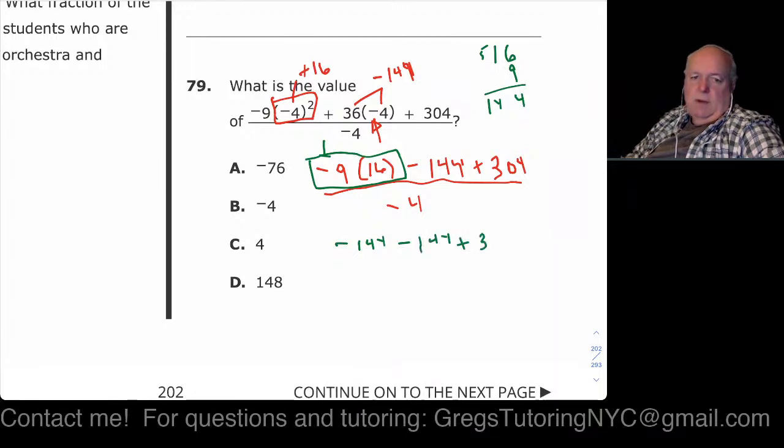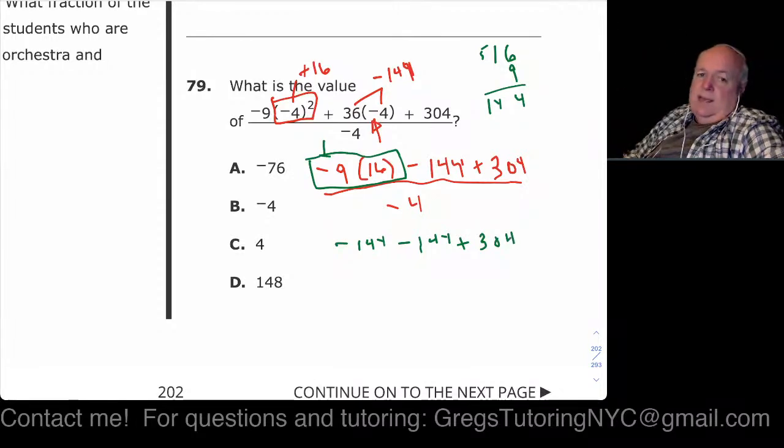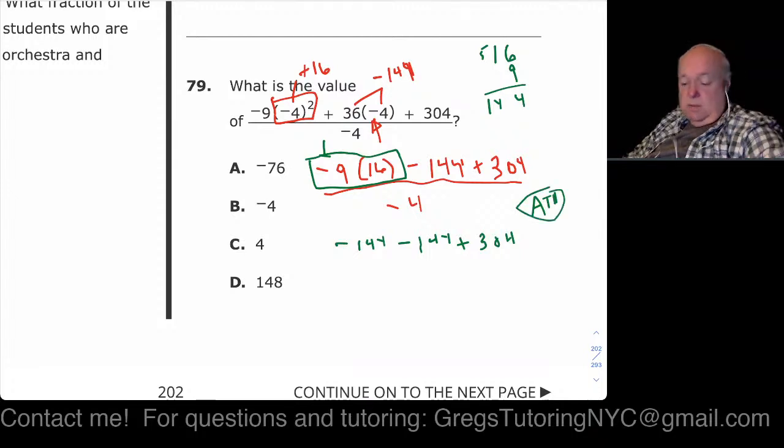Minus 144 plus 304, and we're copying stuff. I'm more in sync with this because my attention to detail is always because I have dyslexia, and I'm always double checking my numbers to make sure I'm copying right, especially since, as you guys can note, my handwriting is not the best in the world. So in any event, I have to be sure that's okay. And that's over minus 4.